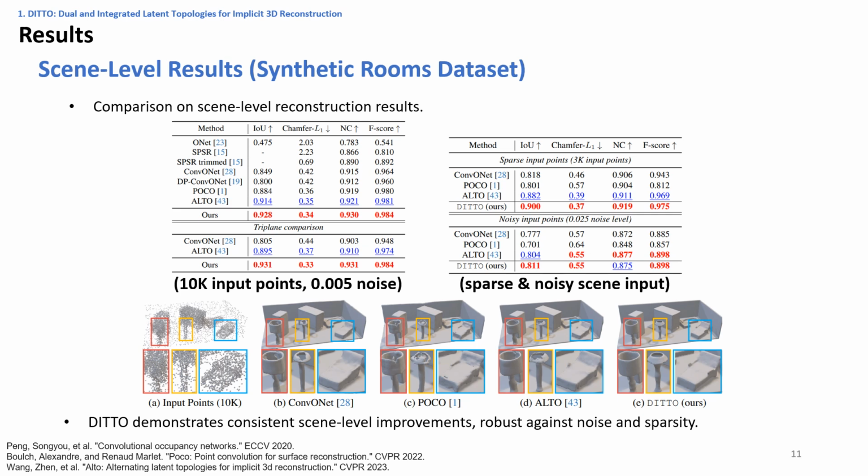These are the thing level comparison results with previous methods. As shown in the table, we have also achieved significant improvements over previous methods across most metrics. As highlighted in the red, yellow, and blue boxes, we successfully reconstructed challenging cases, such as lamp and the detailed features of chairs.